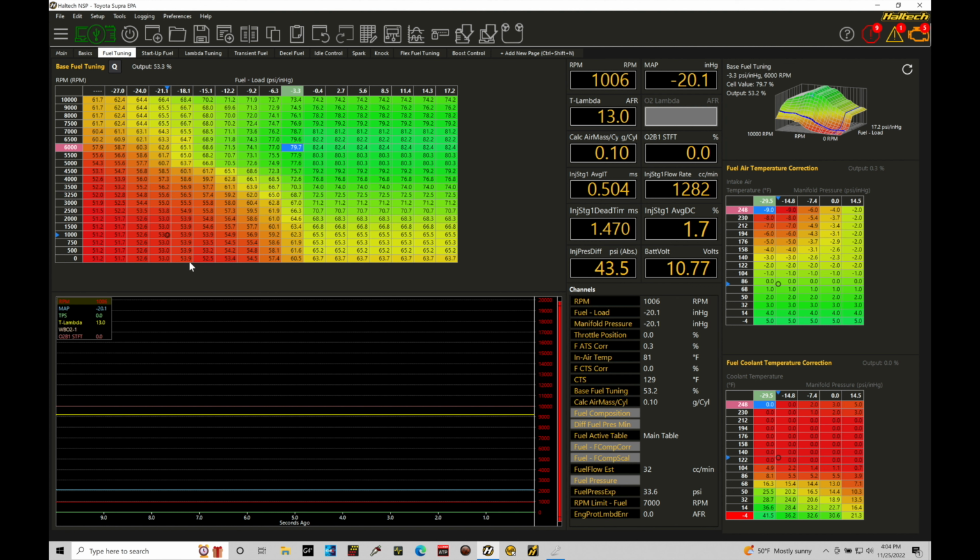Let's take a look at how we're going to be working with this. Just before we move on, I do want to mention, as I was trying to draw a correlation between speed density and mass airflow tuning: the mass airflow is measuring the airflow. We'll know what the target lambda target air fuel is coming from our table. We'll figure out fuel mass. We still have to enter in the injector data, so the slope offset, flow rate data, the dead time latency data, and the short pulse width data. That'll convert that to a pulse width and deliver the fuel to the engine. We'll find that everything will be the same between a VE strategy and a mass airflow strategy.